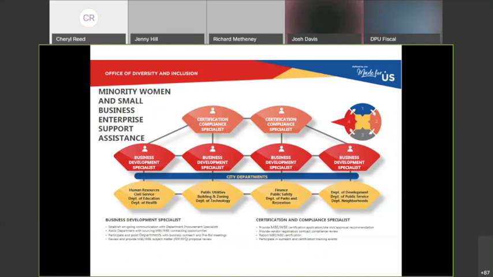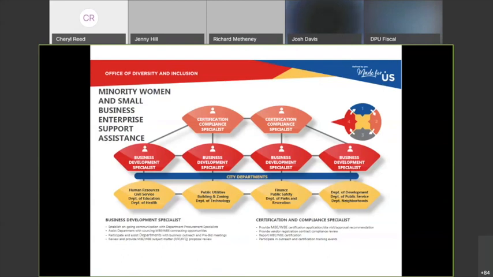Most importantly, within the next week, each business development specialist will be reaching out to those departments as listed. We do have a vacancy which would cover human resources, civil service, education, and health. I will be the point person for those departments.